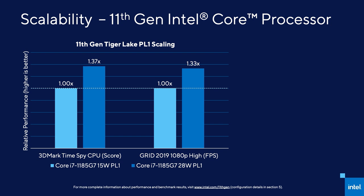As we look at 11th Gen notebooks with different PL1 design points, you can expect to see performance that ranges based on those OEM design choices. The CPU test of 3DMark TimeSpy sees a 37% improvement by going from a 15-watt PL1 to a 28-watt setting, while a graphics-based test like GRID 2019 scales by 33%. A critical part of how you should measure performance and experiences on notebooks is when running in DC mode on battery. Performance when plugged in is important, but how does the system respond differently when away from the plug, on the couch, sitting on a plane, or in your backyard?